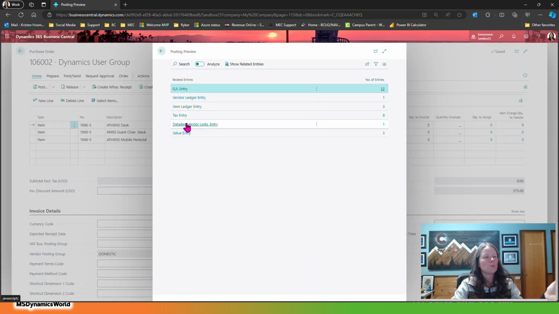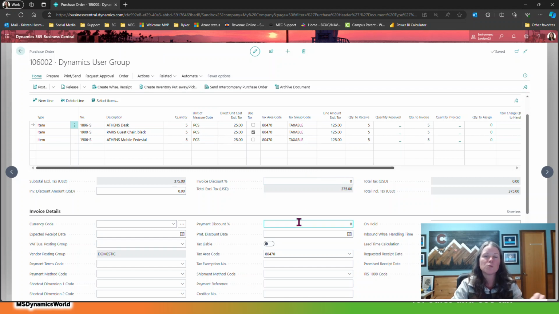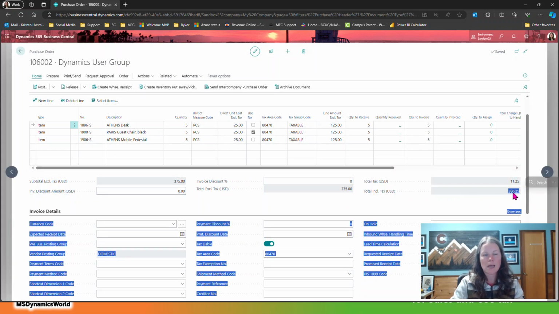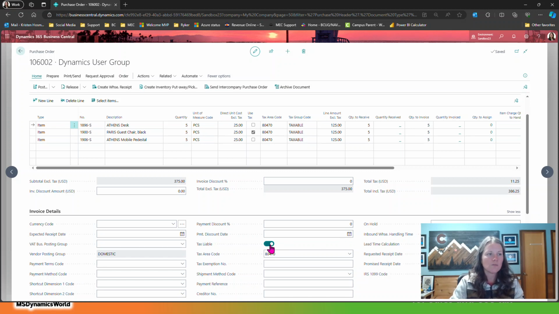And I may have kind of been a little bit confused on the vendor card, right? Because the vendor card, that tax liable isn't really applicable whether they have sales tax or use tax or not. But you could turn on the tax liable if you want to report sales tax on an invoice. Okay, so let me rephrase this because I can get it confused as well. If you have a vendor invoice and you want to report sales tax that they're charging you on an invoice, then maybe you do turn on tax liable, and in that scenario, the invoice dollar amount matches, right? But in this other scenario of use tax, we would want to turn tax liable off, okay?